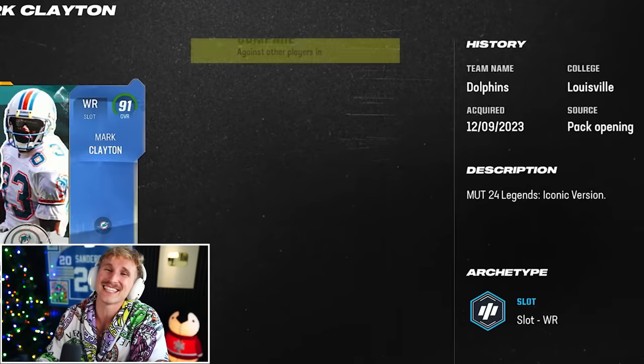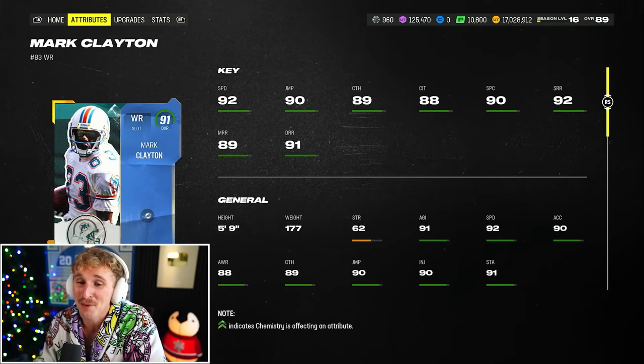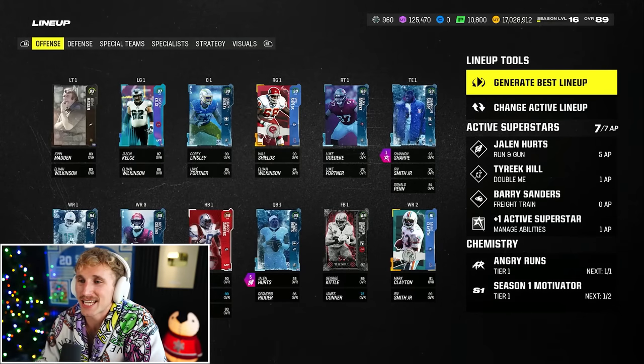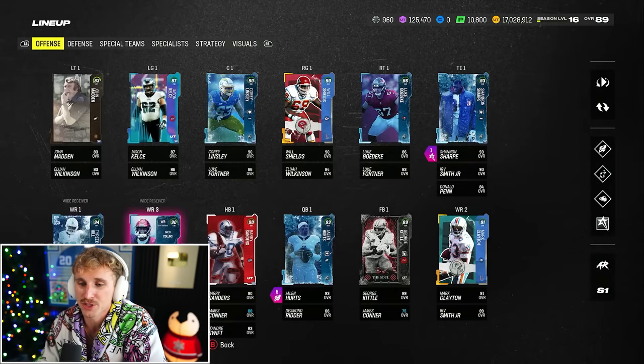Oh, Mark Clayton's actually a dog, but I just don't need him. Yeah, I take that back. This is an upgrade. I definitely would take him over a few people. He's fast. I like Mark Clayton. Dude, that Will Shields is a big upgrade. Does that take me to 90? Will Shields does not take me to 90, but it's still a really nice upgrade. So now it's Tyreek Hill, Nico Collins, and Mark Clayton as my wide receivers.